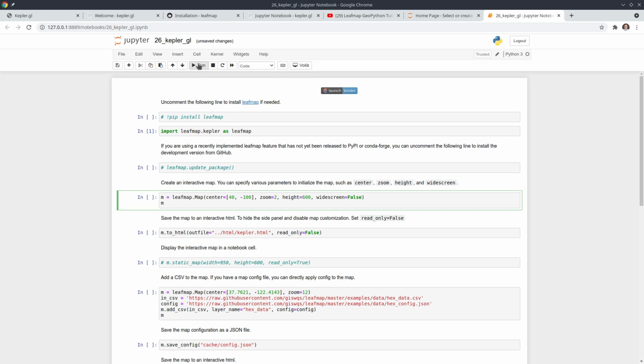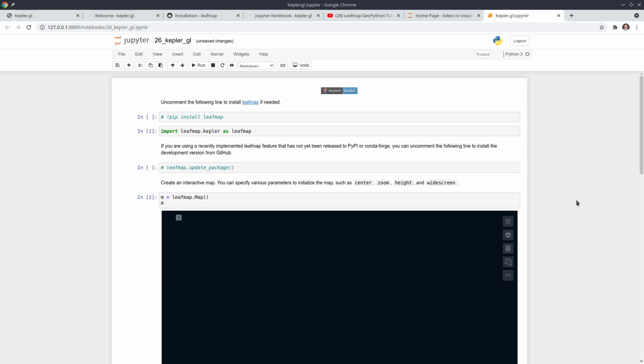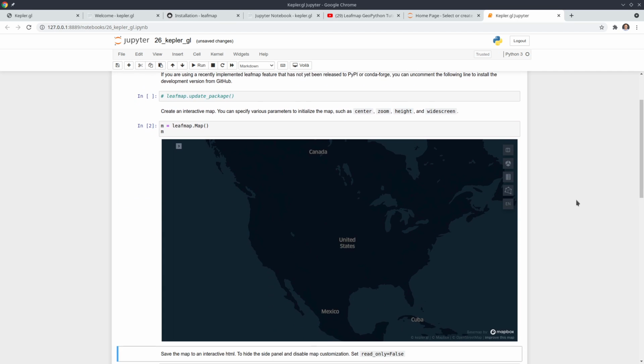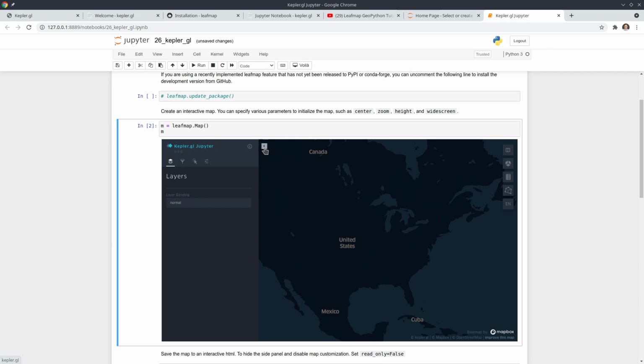When you create the map, by default, if you don't provide anything, I can just delete this one and then just Control Enter. It's going to create the default map. The default map height is 600 pixels, and you can click this one to show the customization panel. Let me go back and reverse this one. By default, the center is in the United States.